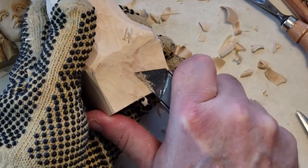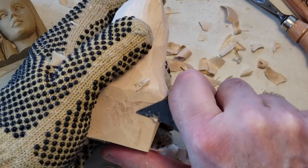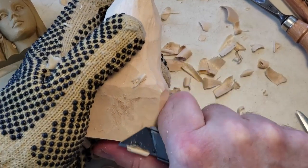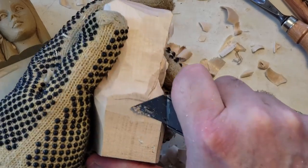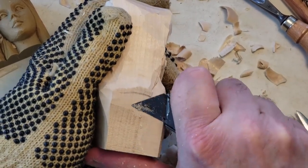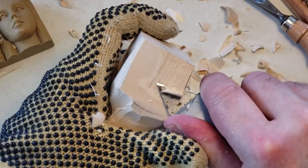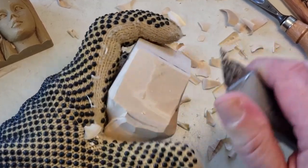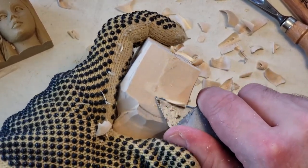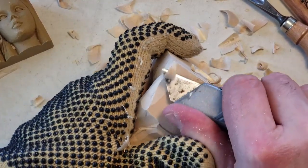A little bit of roundness, just a little bit. Same here on this side here. You can see it cuts really good. Well, like any other knife or chisel, that's if you sharpen it the right way, the way it's supposed to be sharpened. A little bit around this, just a little bit here.